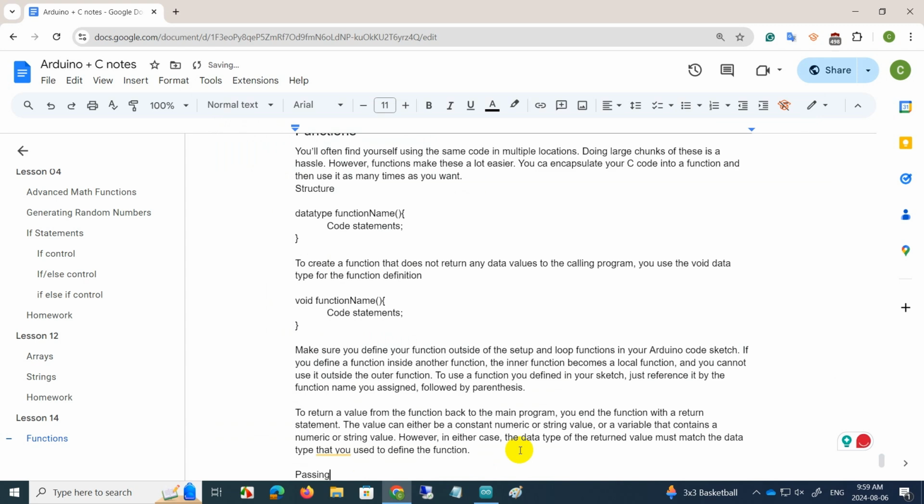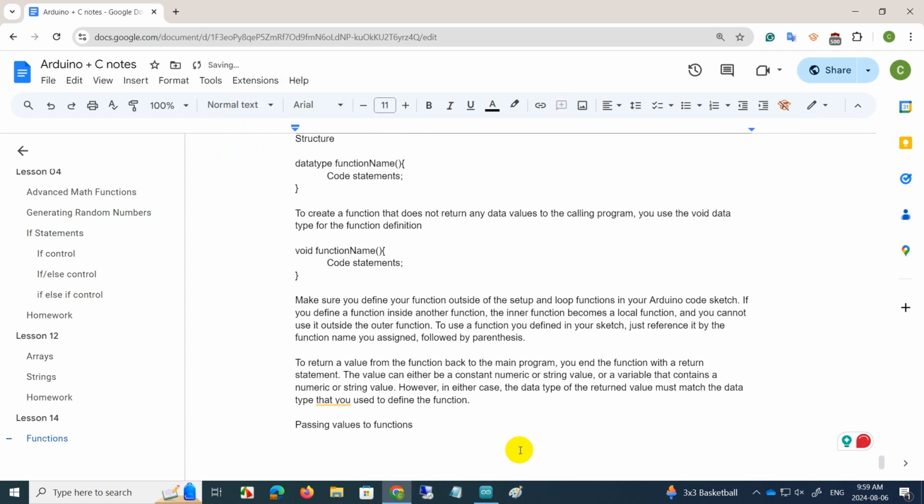Next, let's talk about passing values to a function. Returning gives a result back from a function. Now we can start with an initialized value into the function. You will most likely want to pass values into the function.